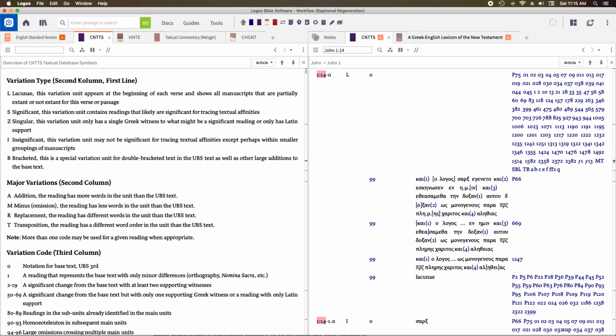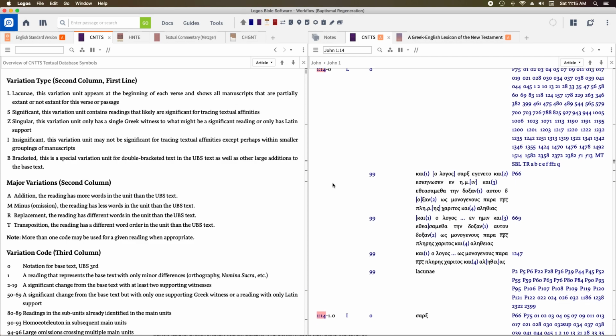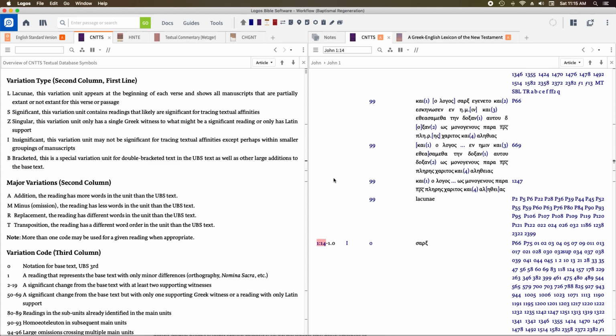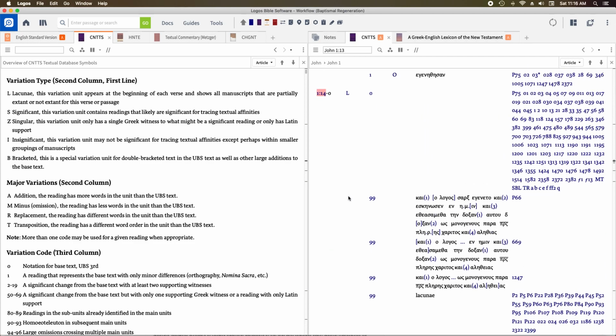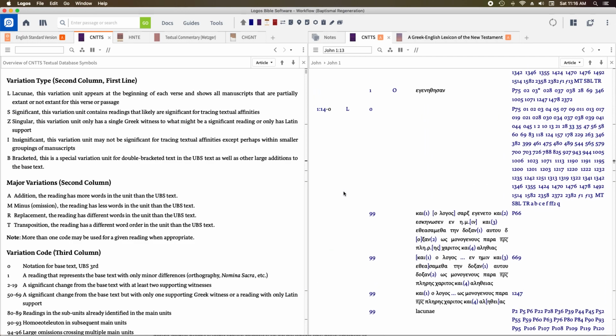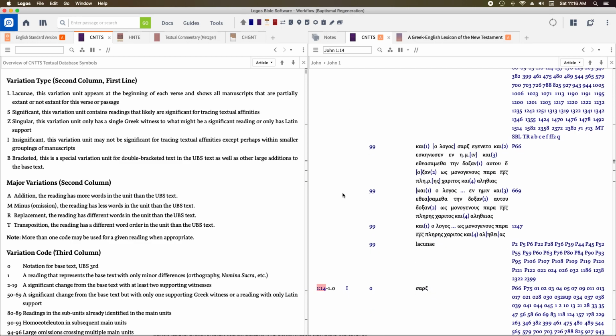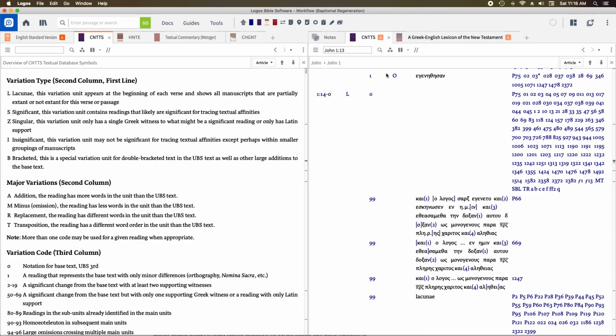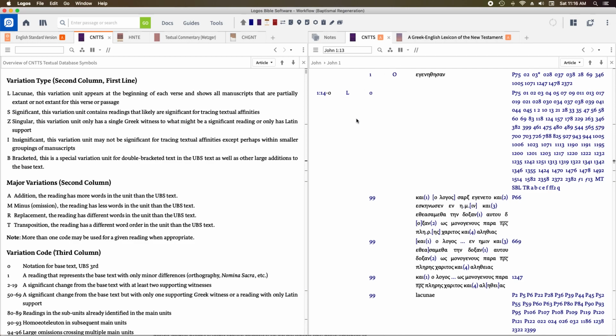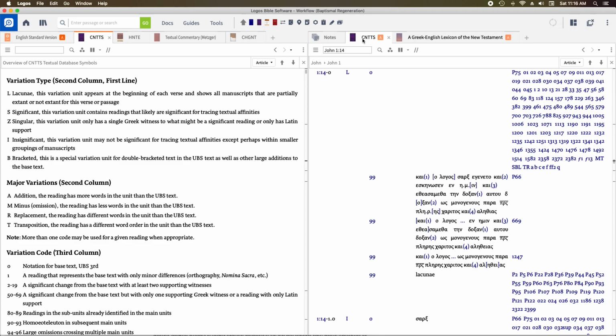Of course, it's easy. It says second column, first line, and of course we know there can be multiple lines. But this would be your first line and your first line here. So first line, this up here belongs to actually 13 because you can see we've just switched, and now we're at 1:14. So this is telling us what type of variant this second column is. There's 5 types of variants.